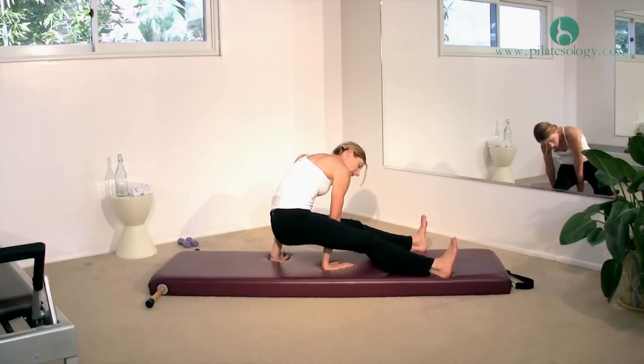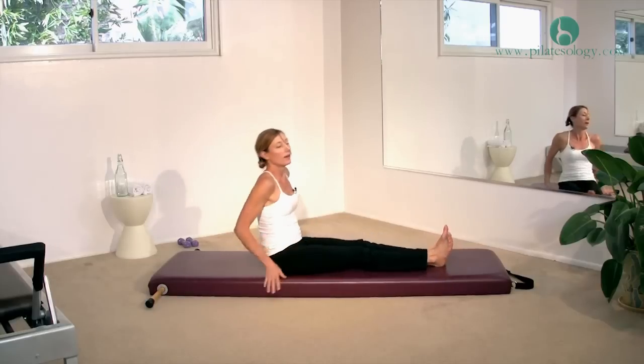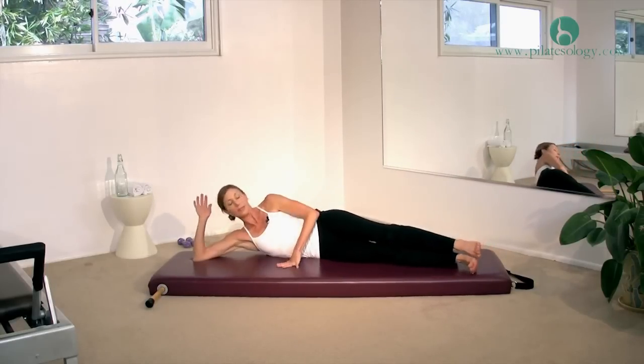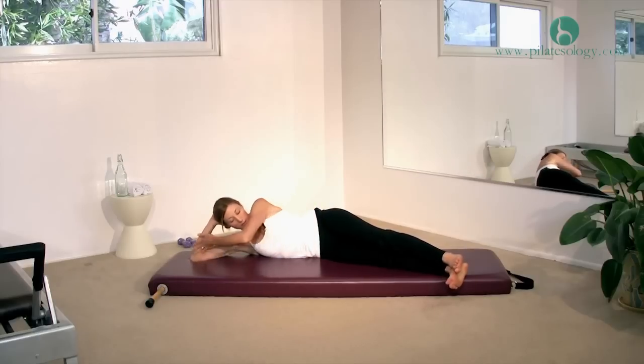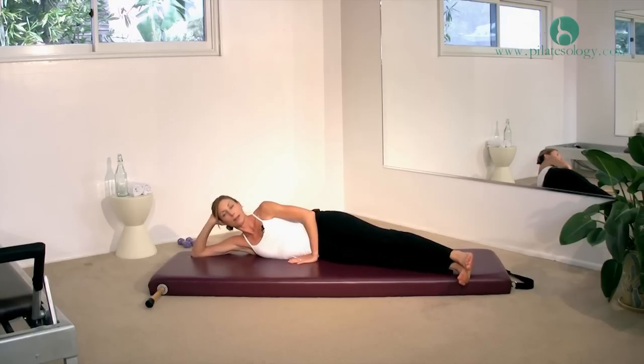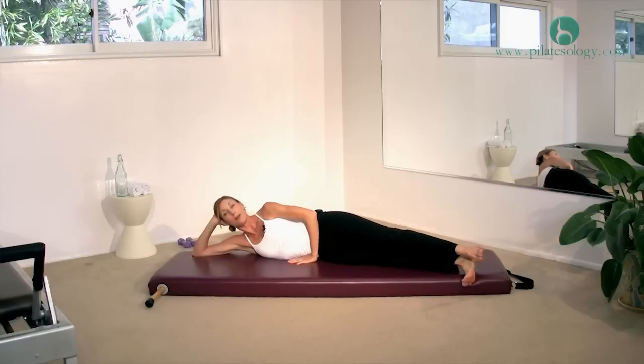Lift up and lower. Whew. All right, so coming down onto your side for some side kicks, bring your feet to the front so that your body from your elbow to your hip is lined up, and prop your head up with a hand, and then reach your legs really long. We're gonna do the hot potato.